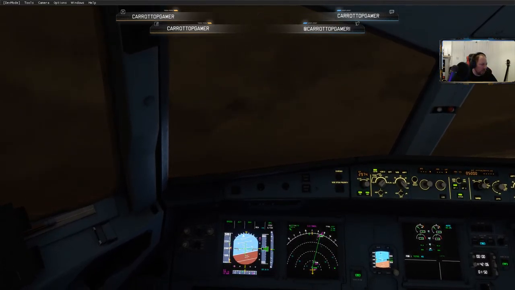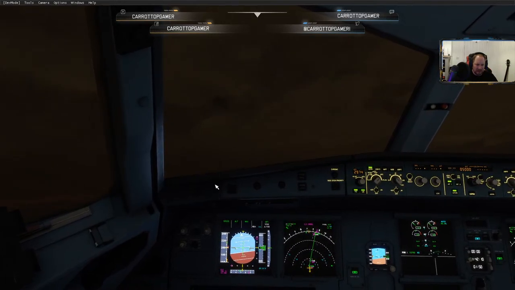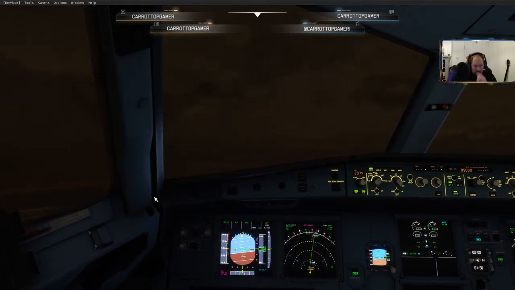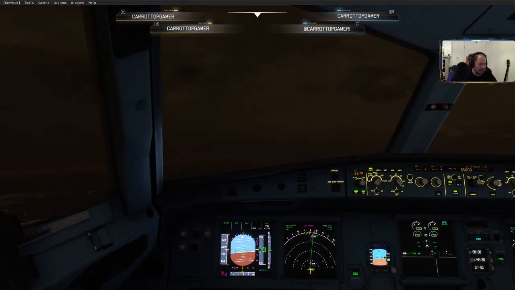Here we go, we're turning round. Okay, acknowledge. We'll do the first level of flaps. Once the speed hits there for the flap level, we'll then put the second level in.